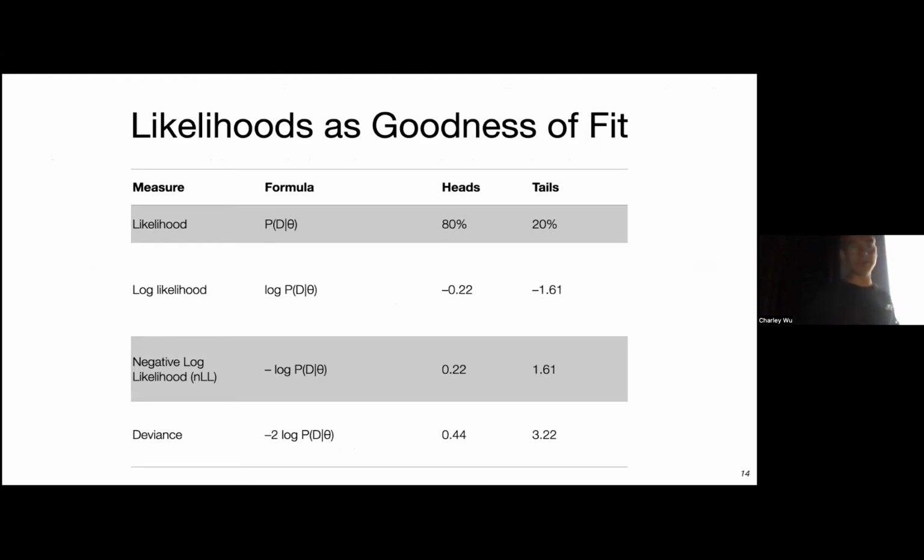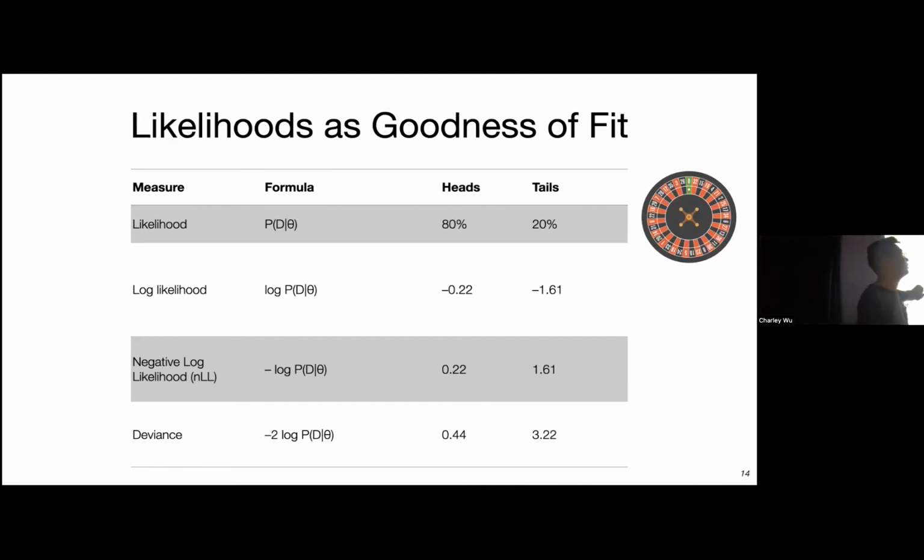Now, we can think about likelihoods as a goodness of fit, and a really helpful example is thinking about casinos, a game like roulette. Essentially, we're betting on different outcomes, and the roulette wheel is a good example because we put our money on specific outcomes, essentially putting probability mass on different outcomes. Recall that our reinforcement learning model has stochastic predictions, right? We have a probability of planting wheat, a probability of planting potato. Here's the coin flip model. We have a probability of heads, a probability of tails. We're essentially betting money, or betting probability, on different outcomes.